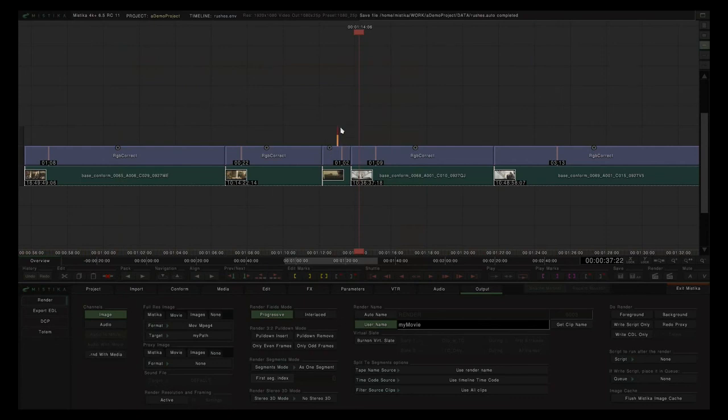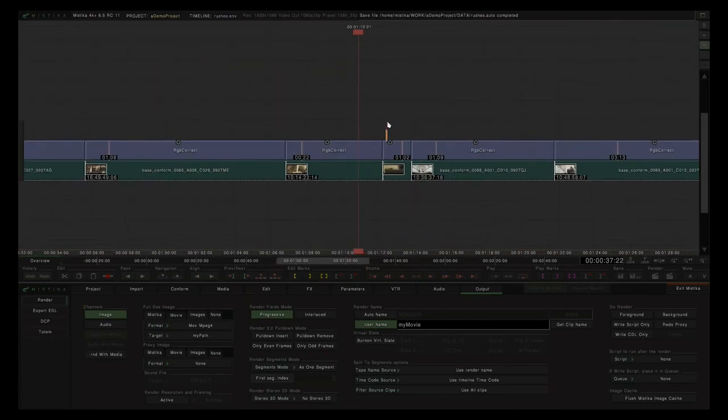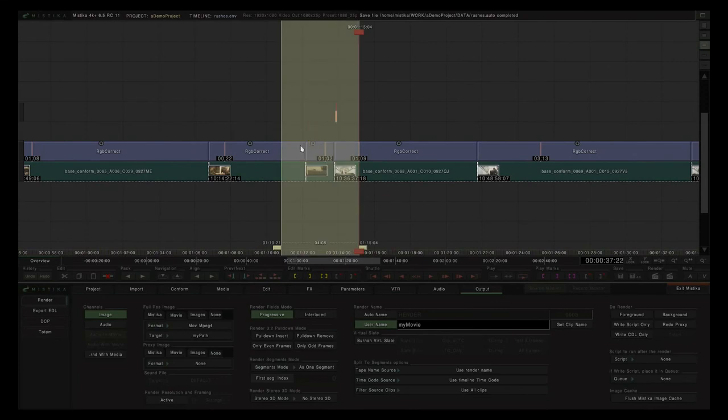If I rendered multiple things, so for example, let's render from here to here, which will be 3 clips, and then set our segment mode to split to segments, render again.